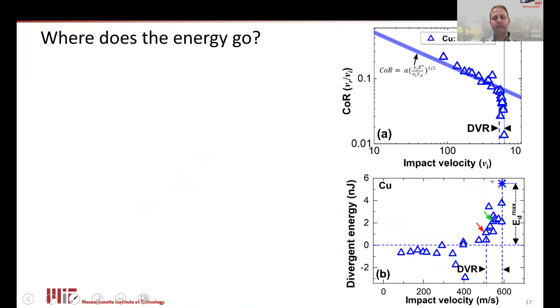Okay, so this is the situation. We can measure plastic parameters when we have well-behaved plasticity. We can also identify deviations from conventional plasticity where new things set on, such as jetting. Another way to think about that is, as you're impacting, you're dissipating more and more energy. That should go on following this power law. Something else is happening in this range that is dissipating excess energy, so there's an extra softening going on here. Jetting is a softening event. It's a damping event. It takes energy out. You can quantitatively measure that energy on the basis of these data. In this case, we show how plasticity gives you no excess energy, but once jetting starts, you dissipate excess energy, up to something like 6 or 7 nanojoules taken out of these particles.